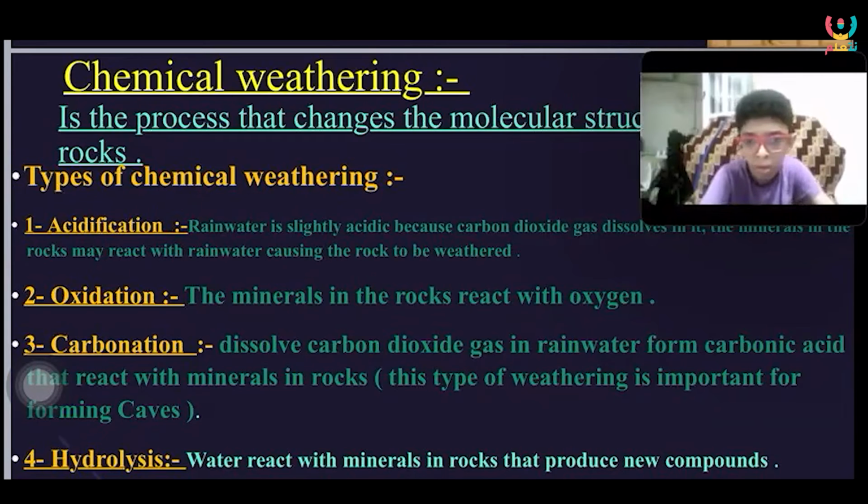Okay, second one, oxidation. What is the meaning of oxidation? It comes from oxygen. The oxygen reacts with mineral rocks and makes the rock weathered. The third one is called carbonation. It means the mineral rocks react with carbon dioxide, and this is a very important step to form caves.